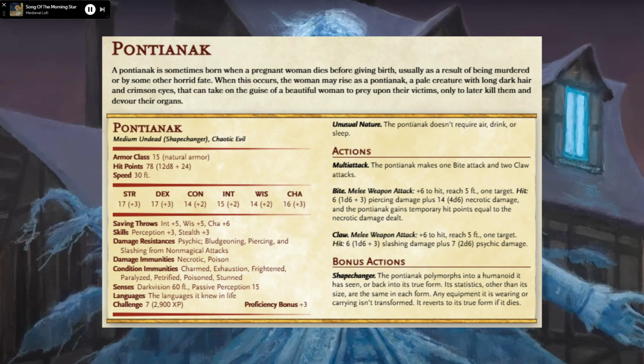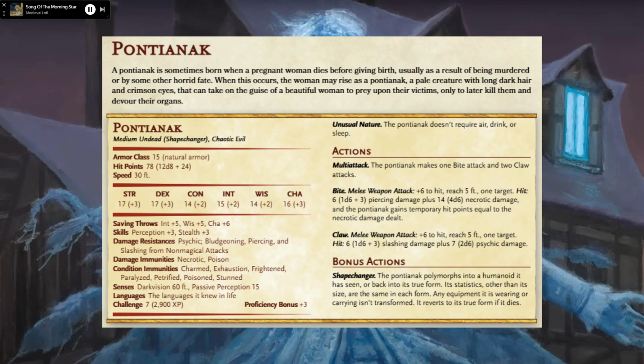It's an undead creature that is birthed from a pregnant woman dying by some horrible fate. So here I created a medium undead shape changer. I gave it an armor class and hit points, and I chose stats and saving throws and skills and damage resistances, immunities, and condition immunities.